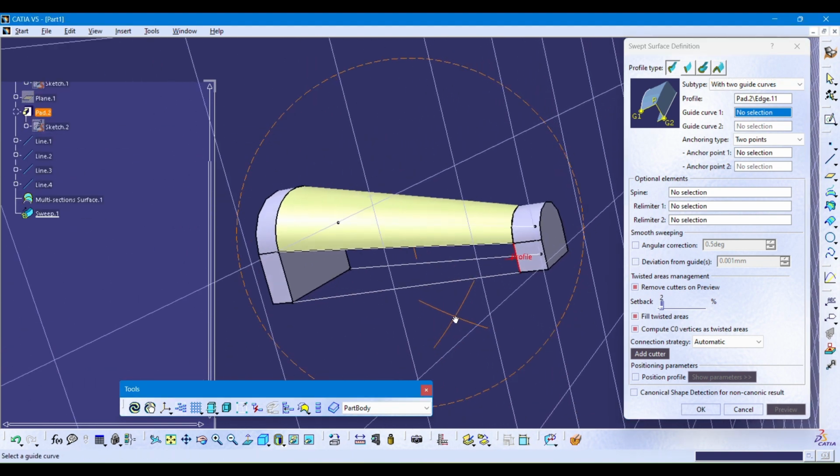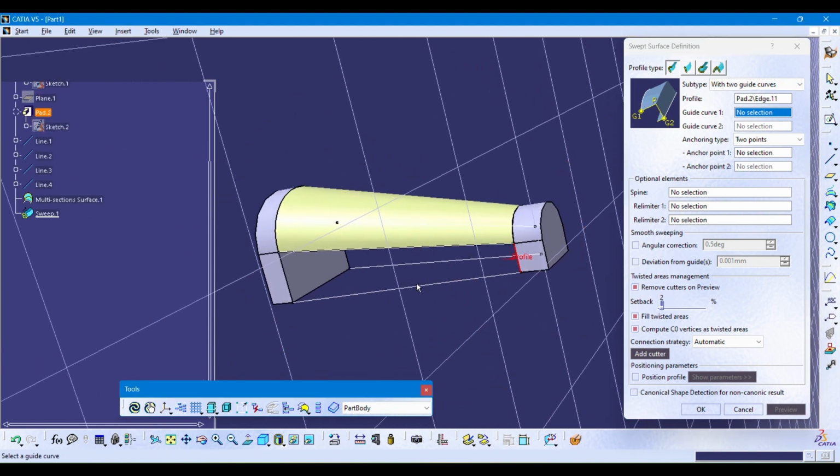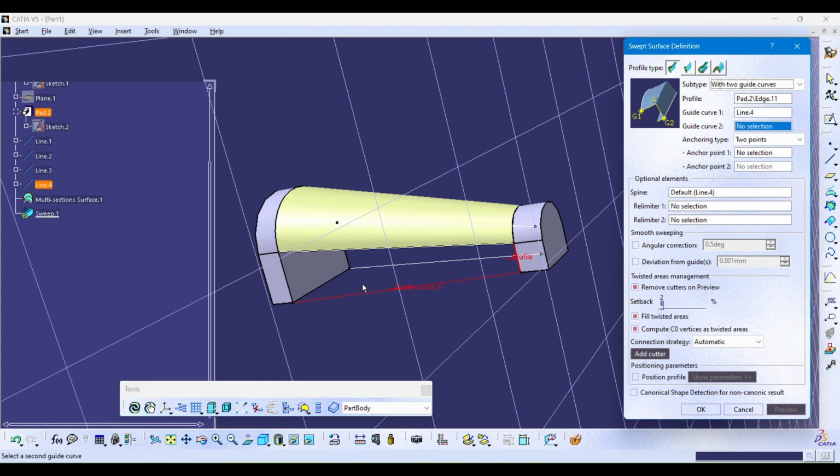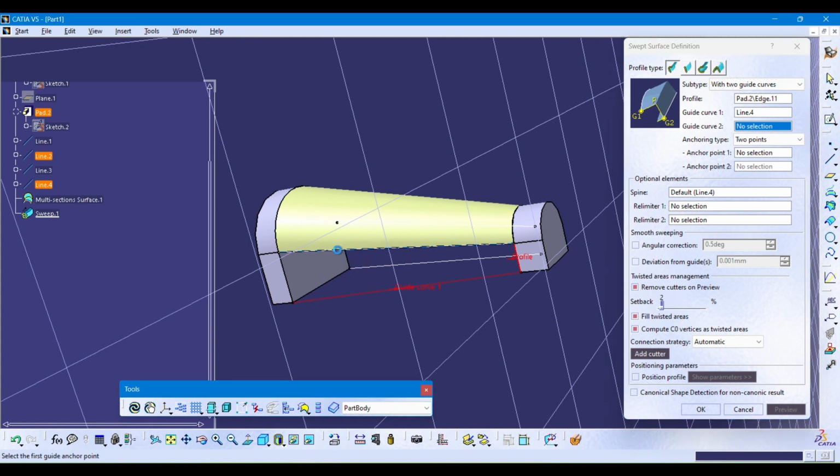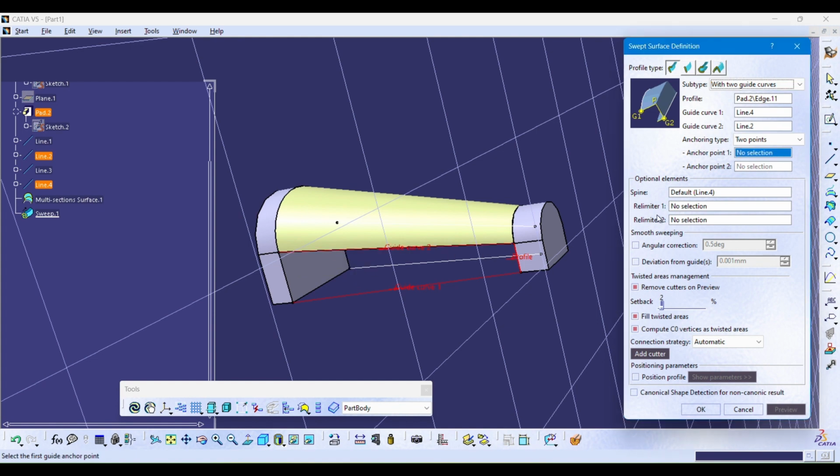Always try to select a line which is perpendicular to the profile as guide curve number 1, and then the angle line, and set the anchoring type to 2 points and select the edge of this profile.